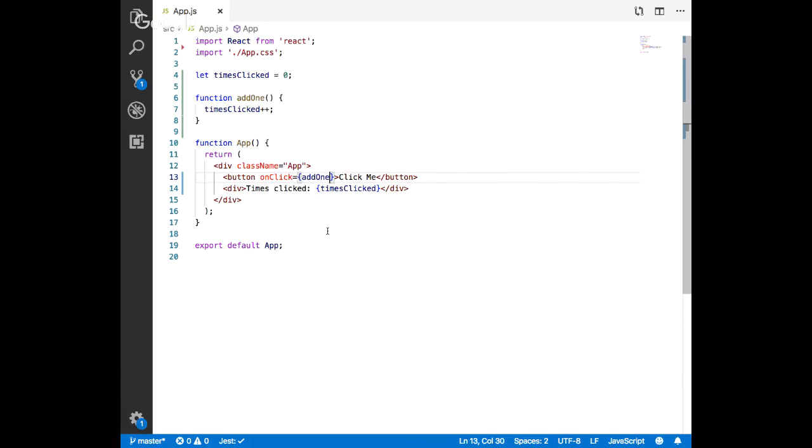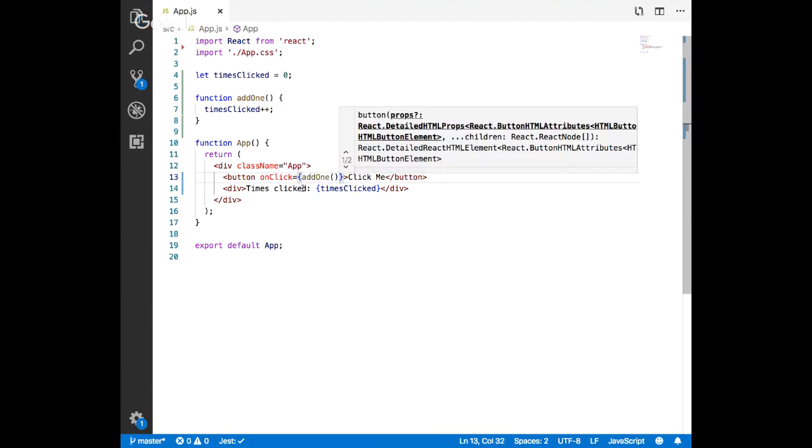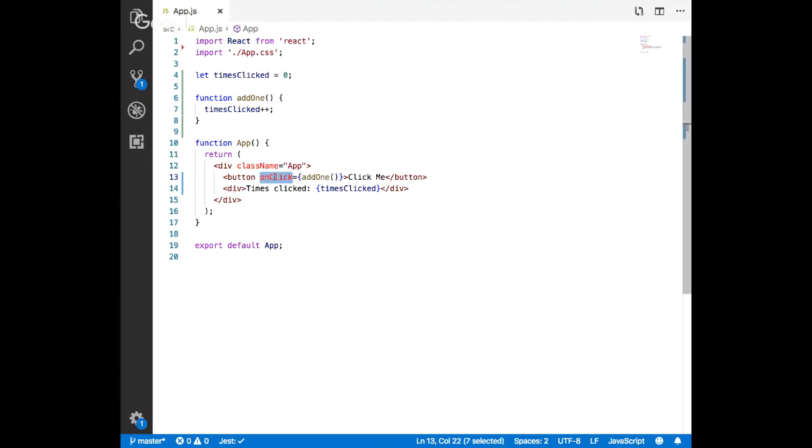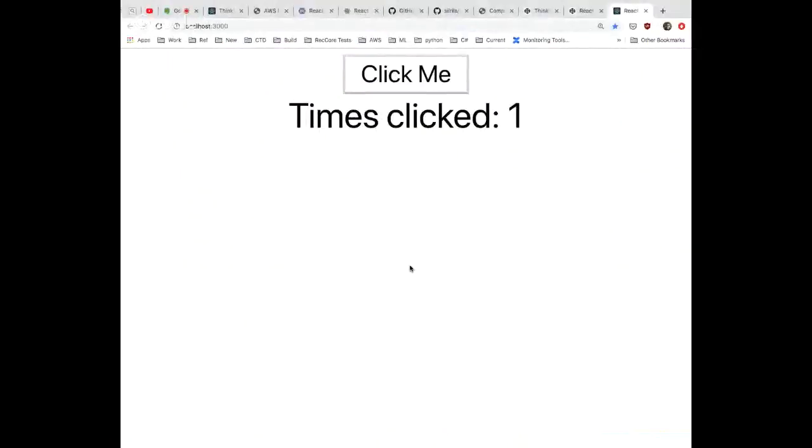No, because it's actually a reference. What we're doing is we're saying this function will be a reference to this function. And so it's basically just renaming the function to onClick in here. If you want me to prove that real fast, let me do it this way, because if I invoked it here, that would be calling it once and assigning the result of evaluating that to onClick, which would actually be undefined. But what you'll see is times clicked once forever, because it called it once before it actually rendered. And so when it reads that times clicked value, it's 1.